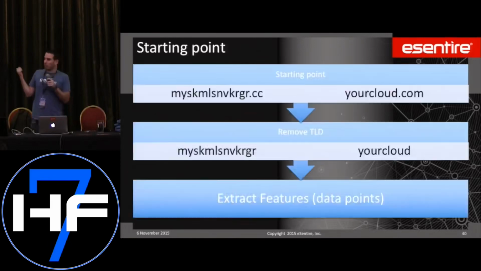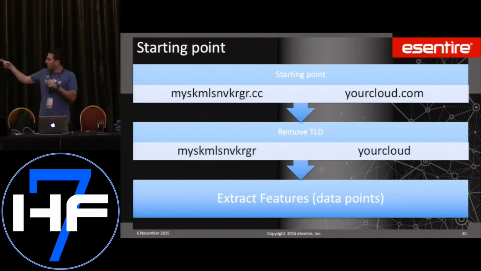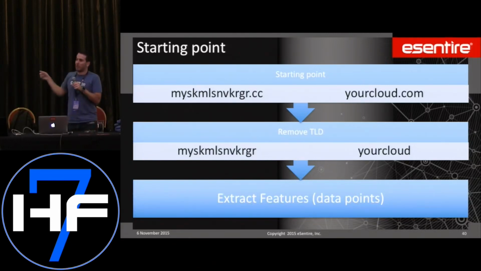So let's run through the example of how to create a model for detecting domain generation algorithms. This is a simplified approach, but it still stands. Our starting point is a domain name. I've given two examples of two different domain names. The human brain is amazing. You can easily tell what's good and what's bad, but for the machine, it takes a little bit of practice. So the first thing we need to do after we get the domain name is to strip the top-level domain, because really the top-level domain has no bearing on whether the domain was generated by an algorithm or not, right? So all we care about is the root domain.